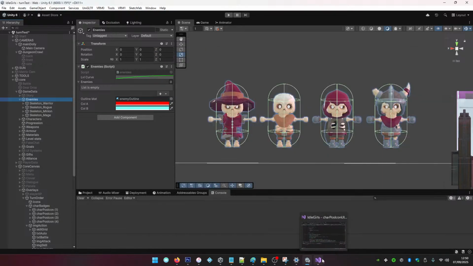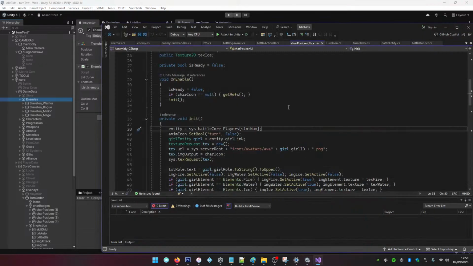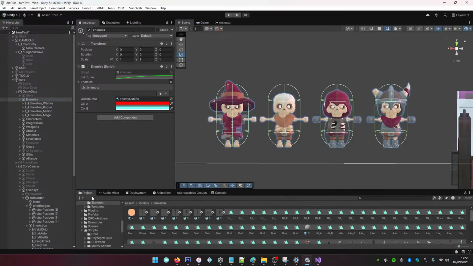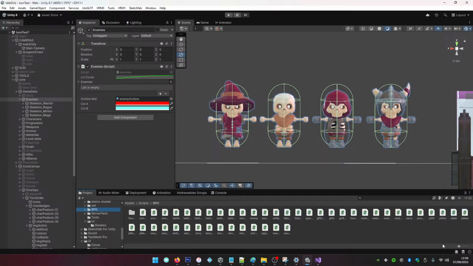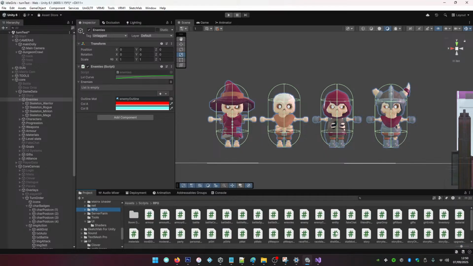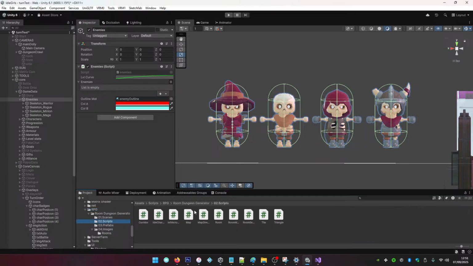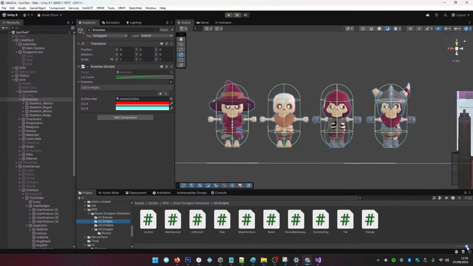So if we look at my dungeon crawler, ugh, my god, I have so many scripts. I need to be in scripts RPG. This is part of the room dungeon generator script sequence, and I have a couple of scripts here.